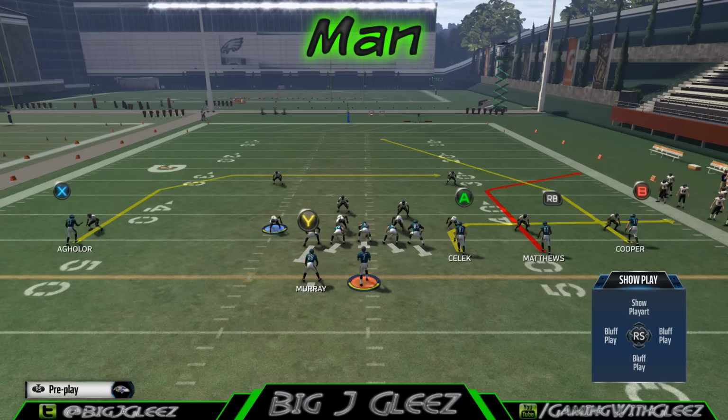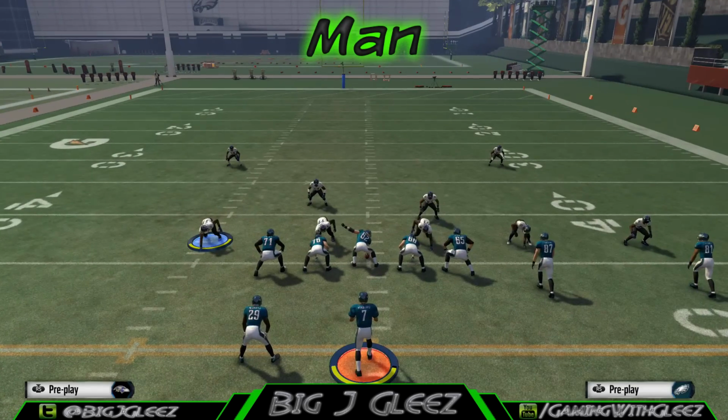Now, depending on how good your receiver is, the X route may or may not get open. With Aguilar, he's not all that good, so he doesn't get open 100% of the time. If you do have a receiver that is in the mid 80s to upper 80s, he's going to get open almost every single time against man press with this pattern. First, we're going to take a look at Selleck.